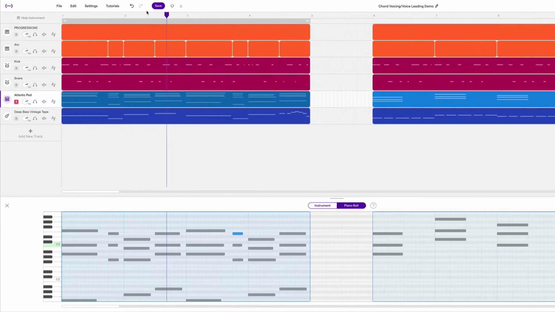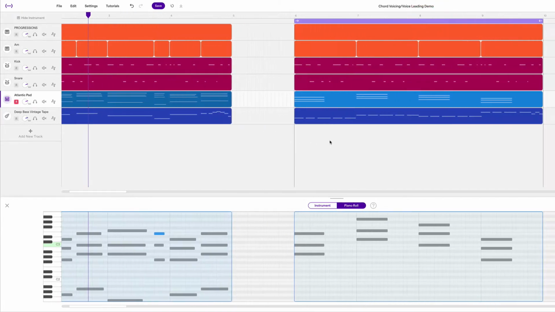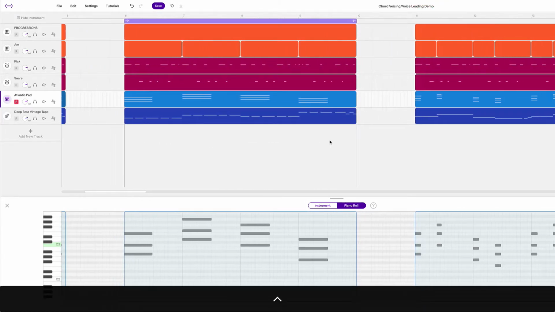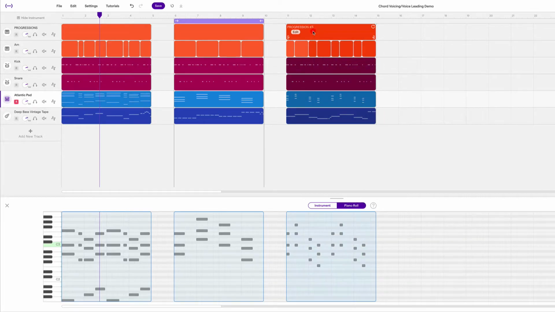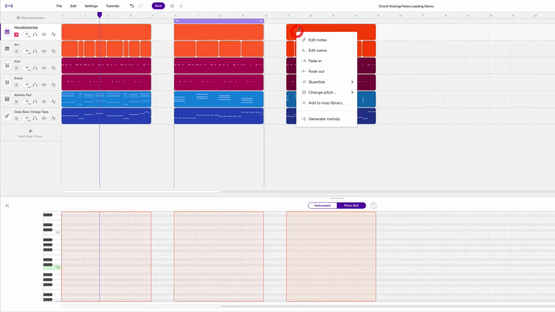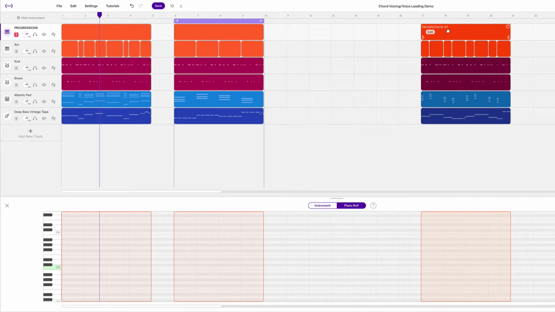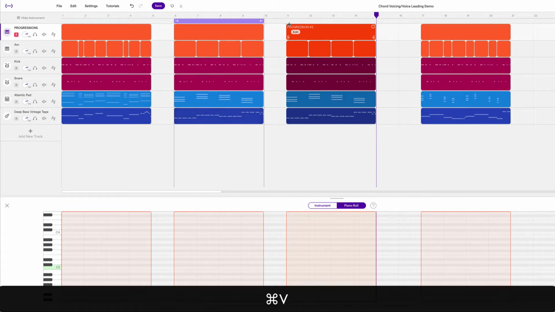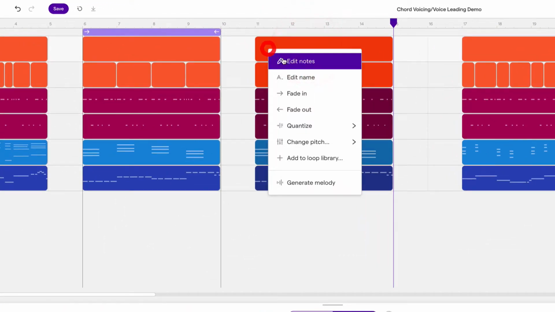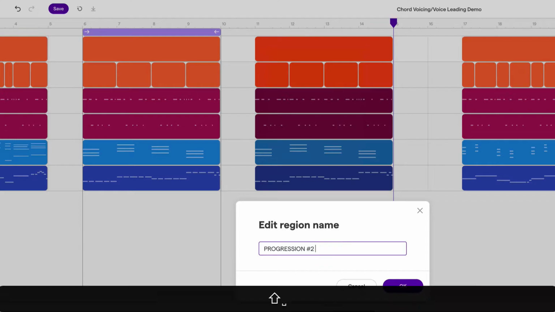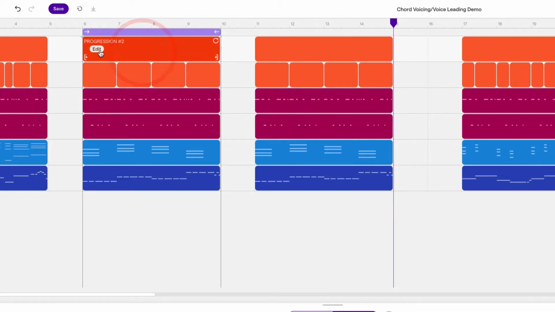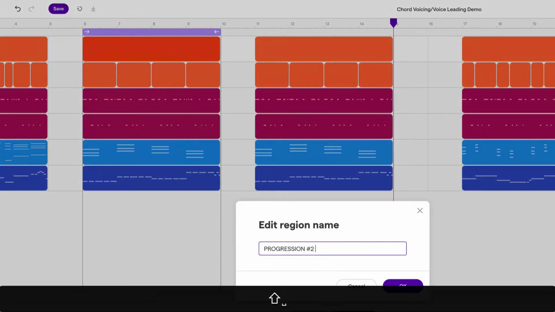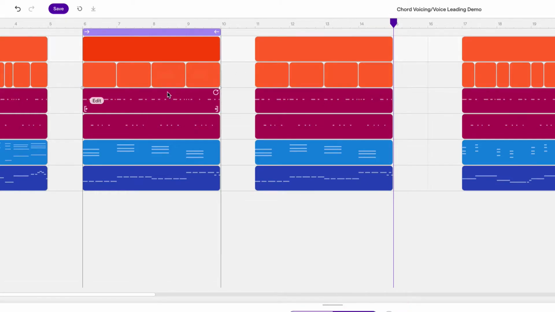And this time I'm going to play, so I'll take the cycle region and I'll move it over. And I'm going to play the old version. In fact, what we'll do is we'll do a copy. So I'll just move my third example down a little bit. And I'm going to copy this whole thing right to bar 11. Okay, and this will be our old progression 2. So I'll just call this old. And then this one right here will be our new progression 2, just so that we can hear the difference between them before I alter things.